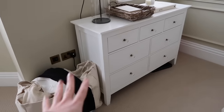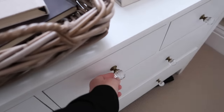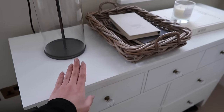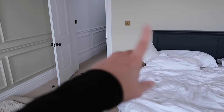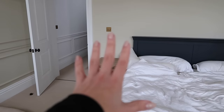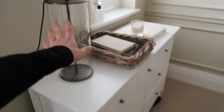And then over here we just have another set of drawers, a chest of drawers, which I've changed all of the handles to these Zara ones, which are much nicer. But I am tempted to maybe even replace this, which is from Dunelm, by the way, with the matching one to this. The new bed that we're getting is lighter. It's a lighter, natural beige kind of color, so it will make it a bit brighter. So with the dark furniture, for now I might keep the white, but I might also switch out this lamp.